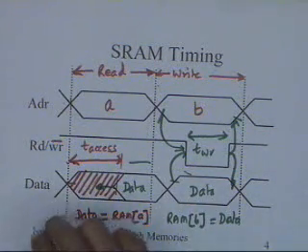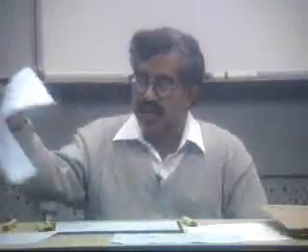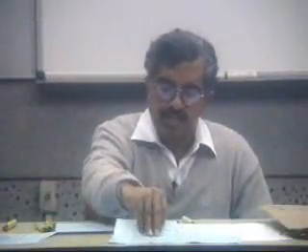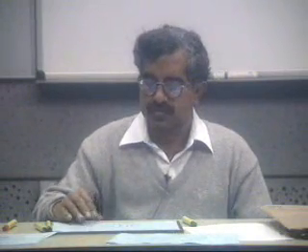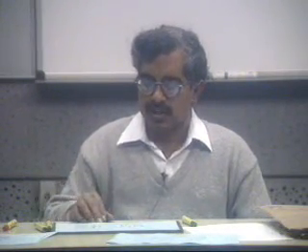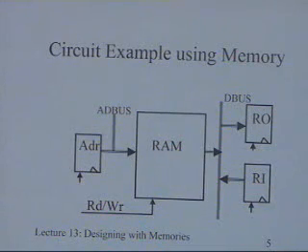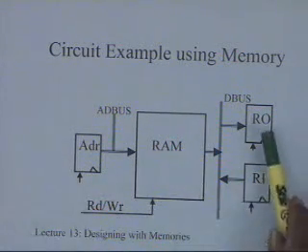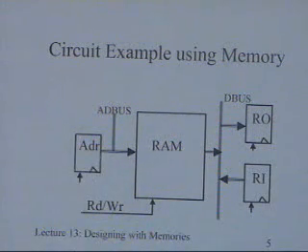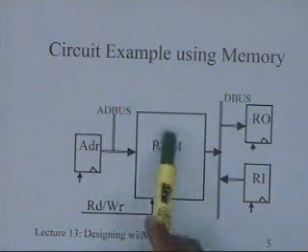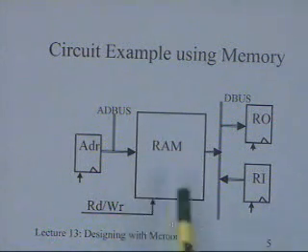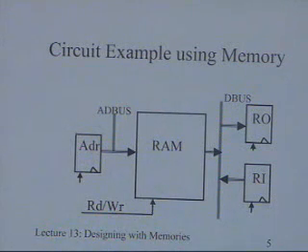Yes. Okay. So now let us look at how the circuit looks where this RAM is embedded. The circuit looks somewhat like this. I have put two registers here, RO, RI, and there is an address. Let me talk of a little bit of a variation here, because this all will be useful for your design, not only design as far as theory is concerned, also in your lab. So when you talk of a RAM, there is of course some size to it. I have not shown the chip select here, but there should also be a chip select.